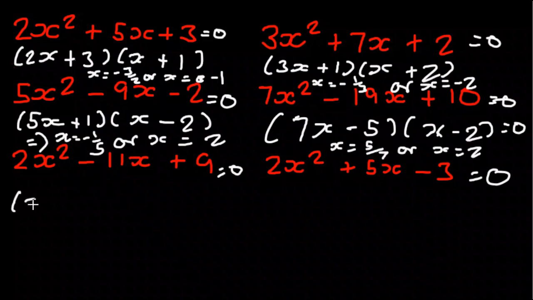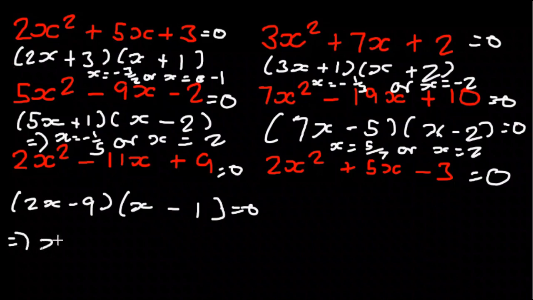Quickly go through these last two. We're going to get 2x, x, and then we're looking at two numbers that multiply to 9. Well, 3 squared isn't going to work, so we're looking at some combination of 9s and 1s, and we're going to get minus 9 to give us minus 9x, and minus 1 gives us minus 2x, which implies 2x is equal to 9, so x is equal to 9 over 2, or x is equal to 1.